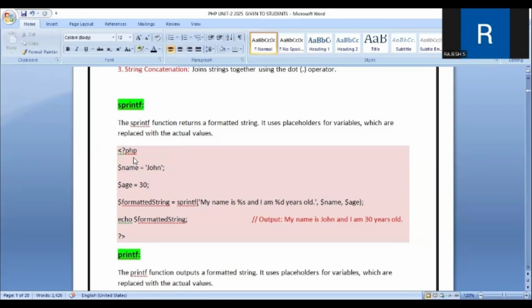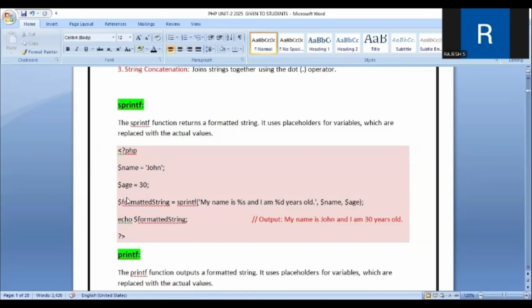So in this program we have two variables, namely name and age. The name variable contains the value John. Here a sequence of characters enclosed in single quotes is nothing but a string literal. The variable name contains the value John and the variable age contains the value 30.